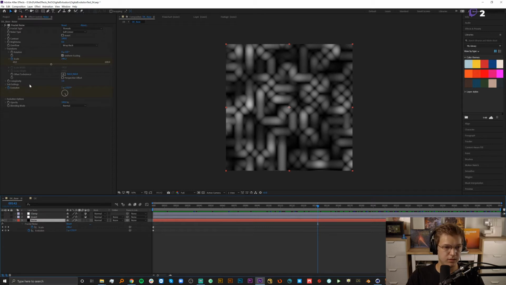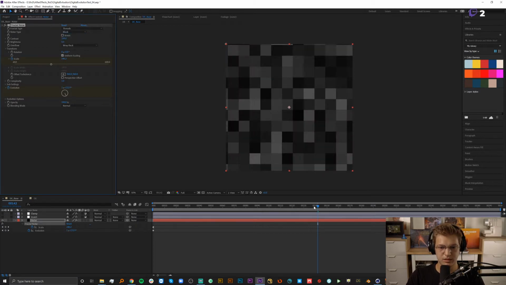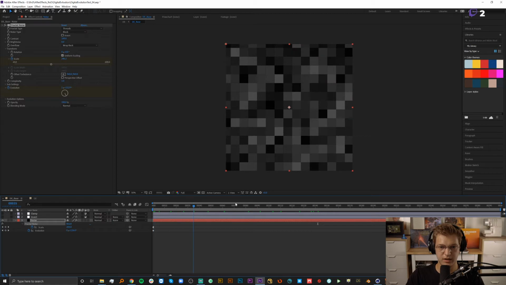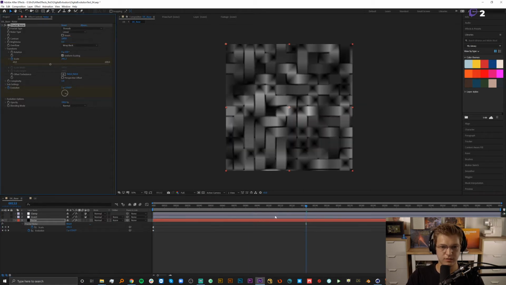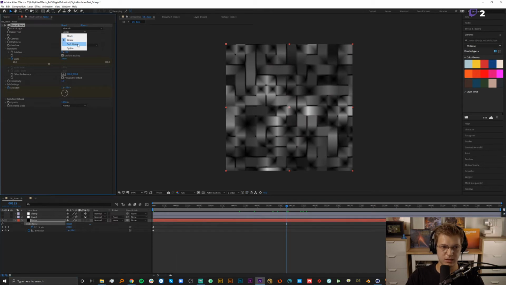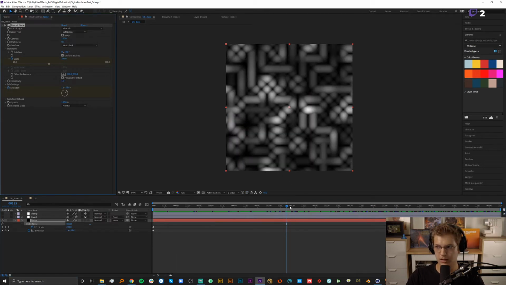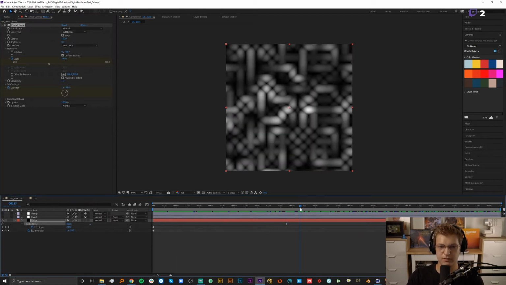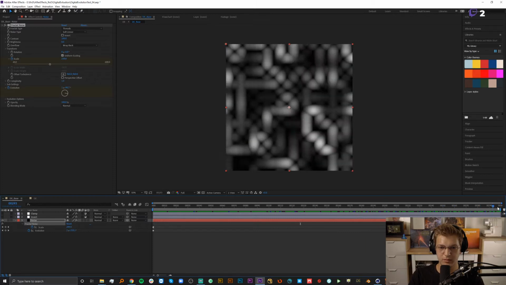And then the other thing is just your scale. Didn't really do anything except for changing the noise type. So this also has a drastic effect on what all your stuff is going to look like. And I found the best result for this cellular blobby morph stuff was set to soft linear. It gave the best results.